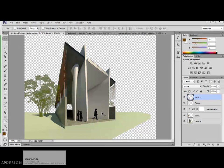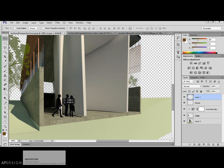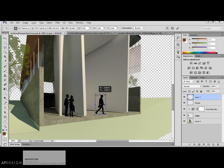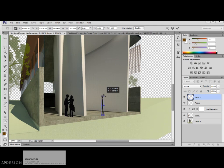Alright, so now we got that guy, and we can see that even though they are the same size, as soon as I put him in here further back in space, there's a problem with scale. So I'm going to have to shrink them, and I just gotta keep my eye on exactly what height that person would be in. And the other thing you might want to keep in mind is you probably don't want your person to be walking out of space. Maybe walking into your building instead of out of your building.